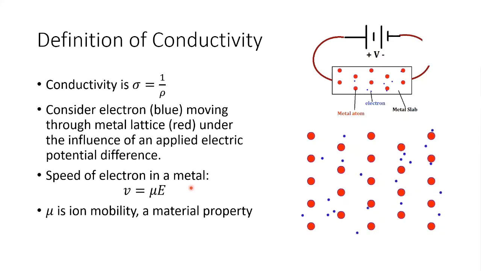And just to reiterate, the relationship between the speed at which electrons flow through is governed by mu, which is called ion mobility, or in some places electron mobility. This is a material property. It depends on what material you have. So for example, if we have rubber, which is well known to be an insulator, there will be a very low mobility because the rubber grabs onto the electrons and it doesn't allow for electron flow.